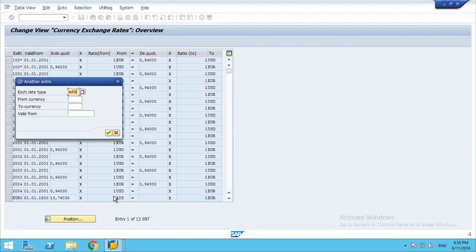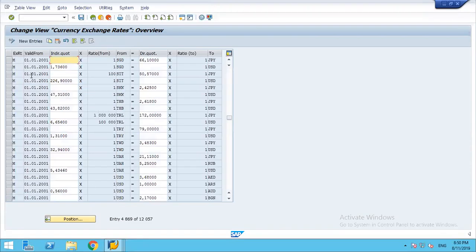SGD, M. M is an average rate, SGD and USD. So M between SGD and USD. If you see over here, one SGD, one USD. So these many SGDs will become one USD. It means 1.736 SGD will be equal to 1 USD.